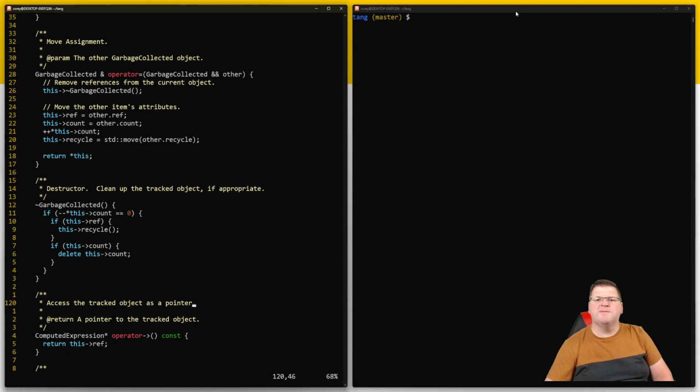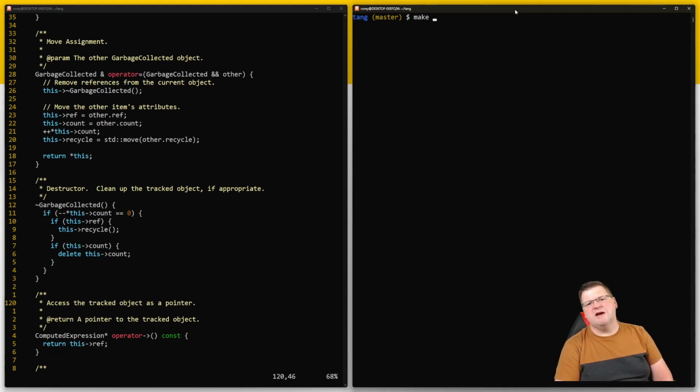Let's find out. By the way, our tests are no longer going to work. I already know that. But I just want to see if it gets through the compilation step. If it gives me any errors here, or if it gives me errors when it tries to compile the test. That's where I'm expecting the errors to be.